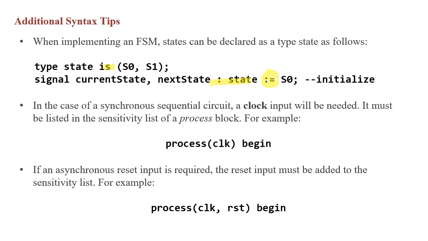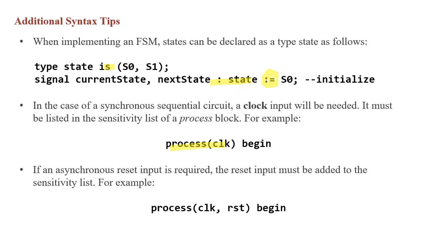Next, we're going to have two processes within the FSM design. The first process is called the sequential process. Typically, it has to be synchronized with the clock. That means updates only occur on the rising edge of the clock, or let's say the falling edge of the clock. That's why the process list only contains the clock signal. So updates will only happen with changes to the clock. Within the process, we're going to check if this change occurred due to a rising edge of the clock or a falling edge of the clock, and so on.